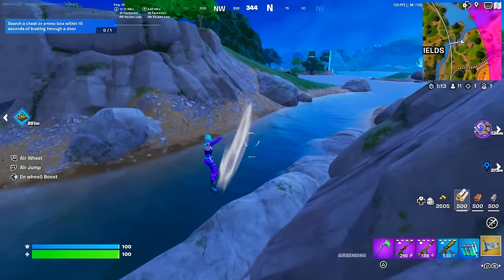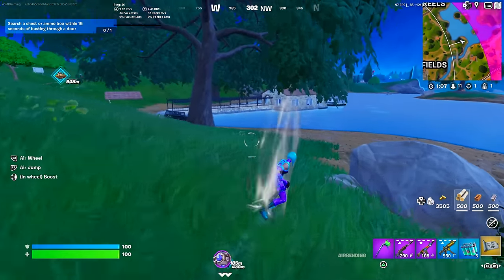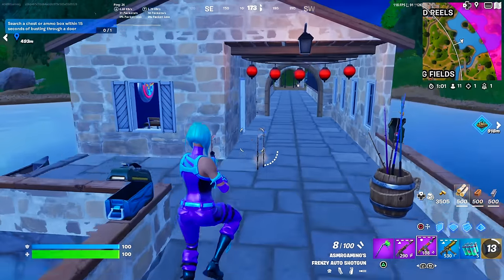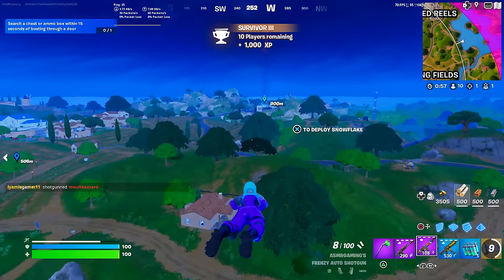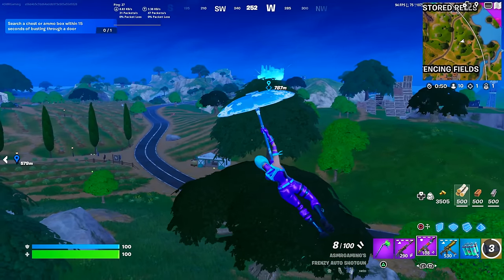Floating island loot. Maybe we can get like a mythic SMG or something. Legendary SMG from the island. Woohoo. Okay, and wait, let me see. Any flow berries? No. Woohoo. Top 10. We are already top 10. I'm seeing people with golden usernames in the kill feed.